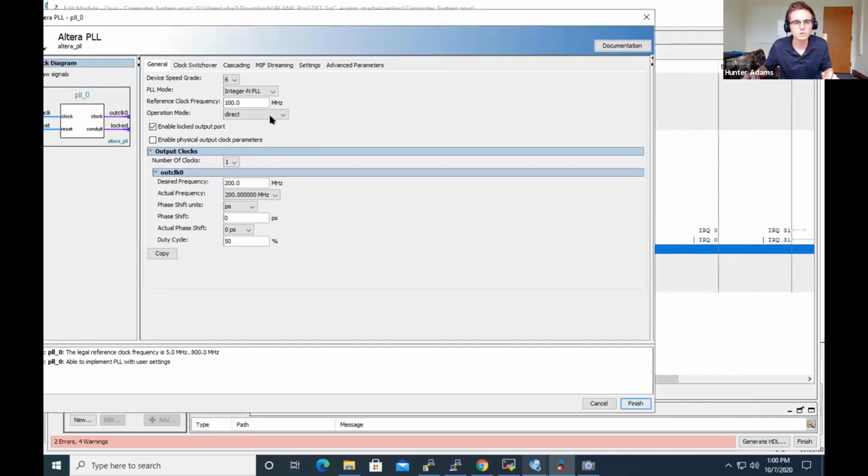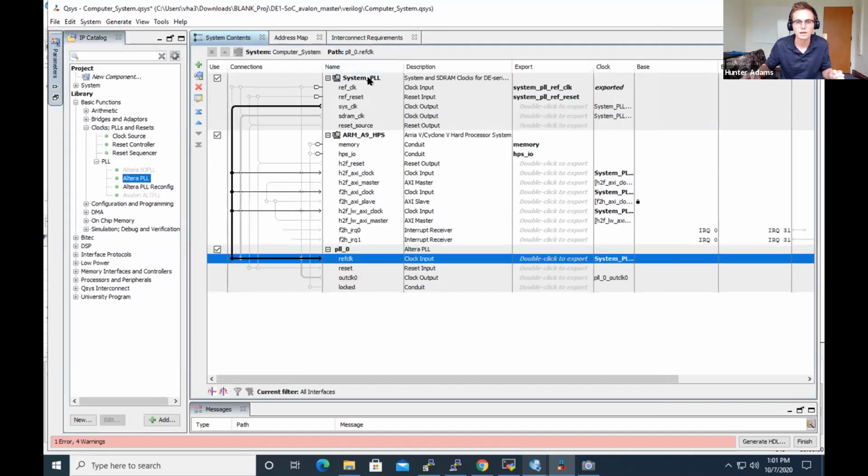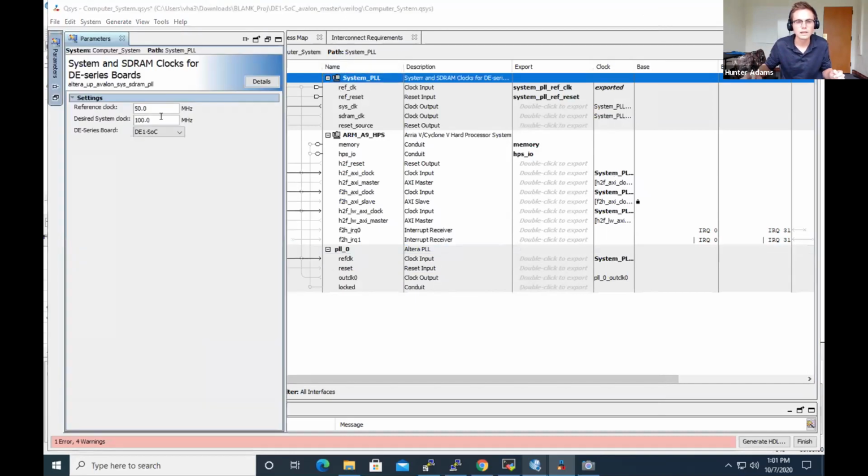And then if you would like to, you can configure other things here. You can, for example, change the duty cycle, change the phase, do all sorts of things. Maybe you'll want to play with those parameters, but in all likelihood not. You probably just want a faster in-phase clock. So 100 megahertz input, we want a 200 megahertz output, and we can add this to the bus. The reason that I asked for a 100 megahertz input is I'm going to hook up the reference clock for this phase locked loop to the system clock. And if we look at the system here, that system clock is running at 100 megahertz.